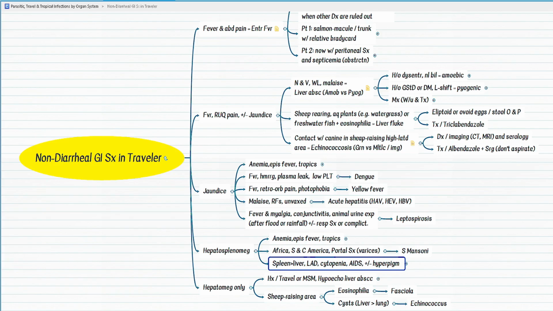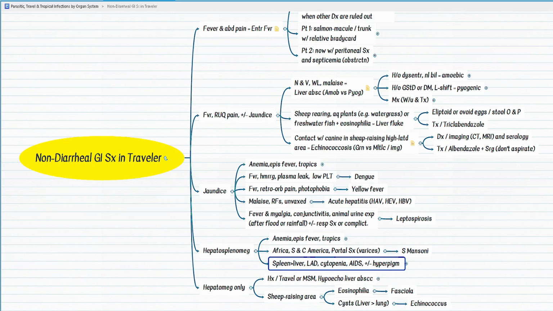Just remember that the larval form called cercaria enters the skin while the adult form stays within the hepatic vessels, causing portal hypertension. Diagnosis is made by a stool for ova and parasites that shows eggs with a lateral spine in the case of schistosoma mansoni, and treatment is praziquantel.